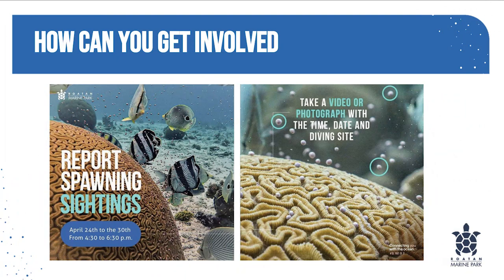Something else that we've done is getting citizen science people involved. We circulate the prediction window on our social media, and we encourage dive operators to get their guests in the water around these times, although some are quite late, so it could be a bit complicated for them. But they might be able to monitor some species that you don't have time for, so that you can validate more species at the same time.